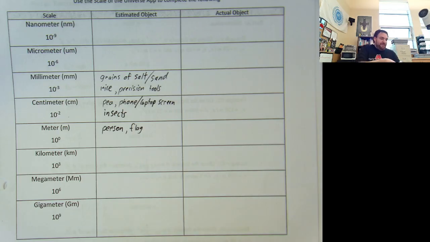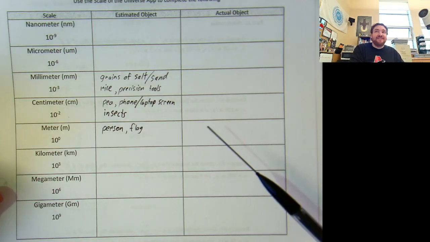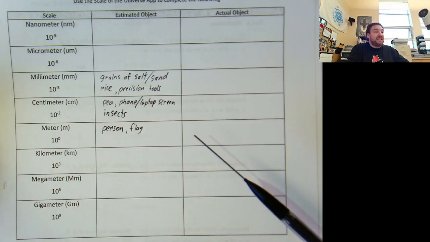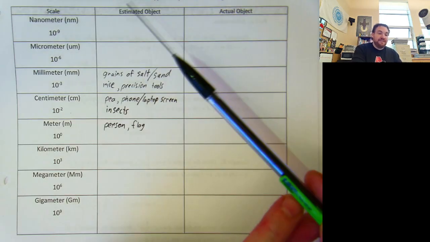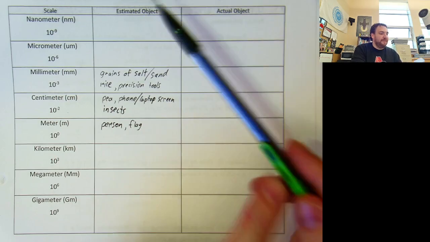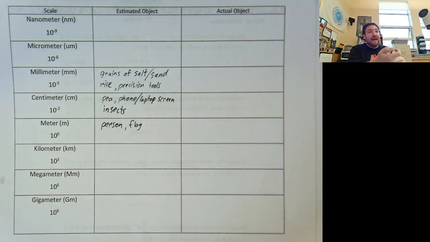So here's a really good example. I have no lead. Awkward. What if I use this pencil? Yeah, this one's got lead. Just so we're clear, that thickness right there looks really thick on the screen. That's 0.7 millimeters. That's what that number means on the size of the pen. See, it says right there, 0.7 millimeter. So you have objects around you that are on these scales.